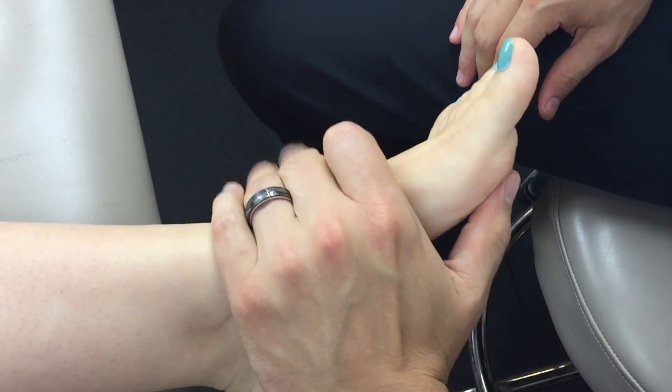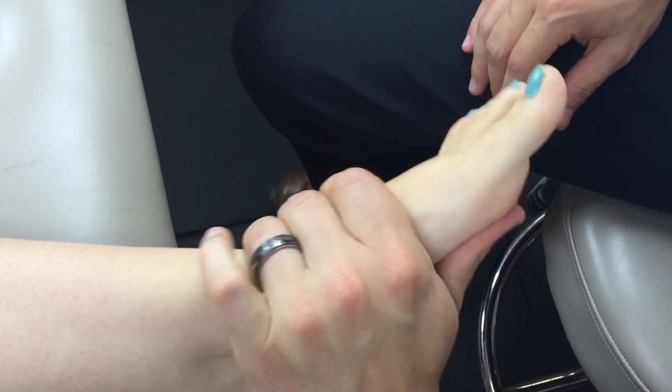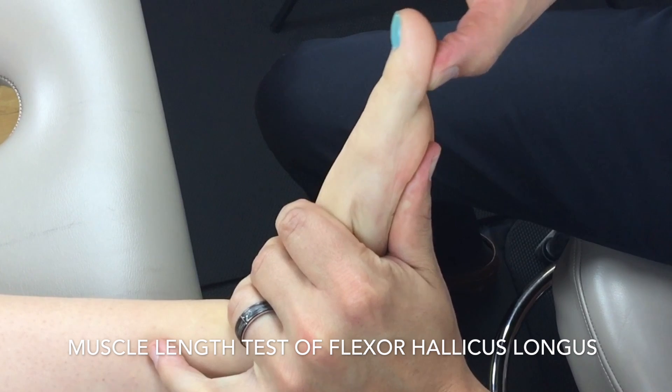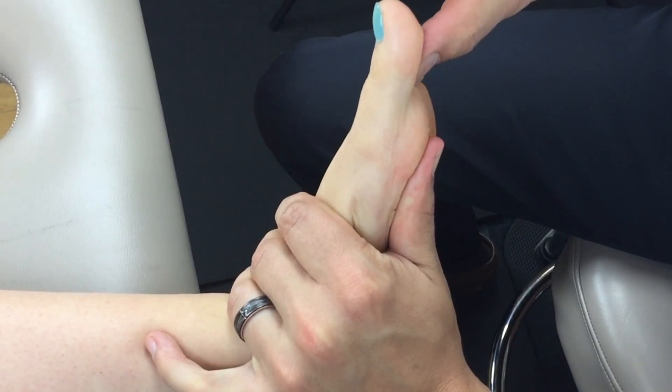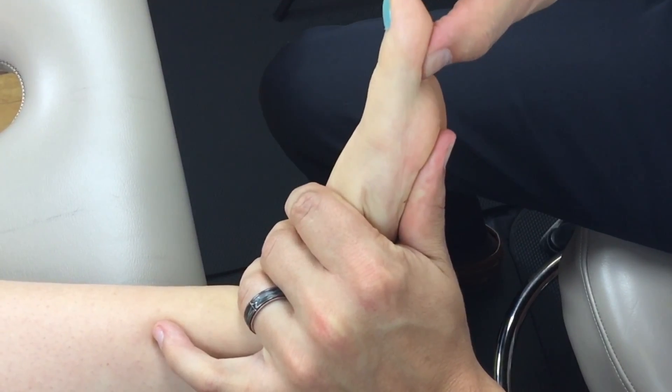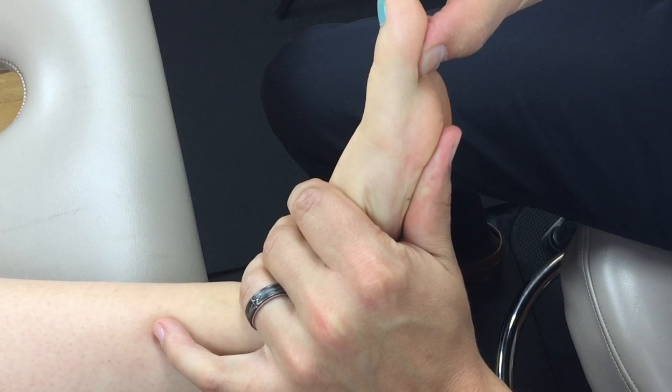Let's move on to an important variant of this test. If we dorsiflex the ankle and then the MTP joint, we are going to be engaging flexor hallucis longus. Some still refer to this as a variant of the windlass or functional hallux limitus test. If we allow dorsiflexion to occur in the proper plane of the ankle joint with a bit of pronation, and include the IP joint as well, we have fully engaged the flexor hallucis longus muscle length, and we should integrate that into our intervention plan if it is restricted and necessary for this person's movement demands.